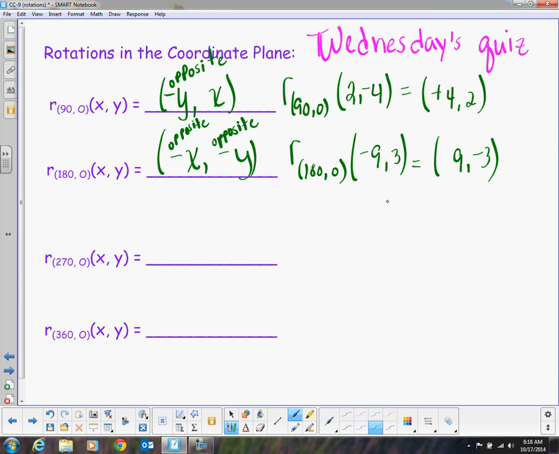Wait, Miss Brown, would it be negative 3, 9? Did I switch them? I don't know. No. Well, is x in the, did they get switched? Or is x still x and y still y? That's not a problem. Alright. Yes. There was a number in the blind spot. How would you do it? Like not 180. There won't be a number, it has to be a letter. It's a point.